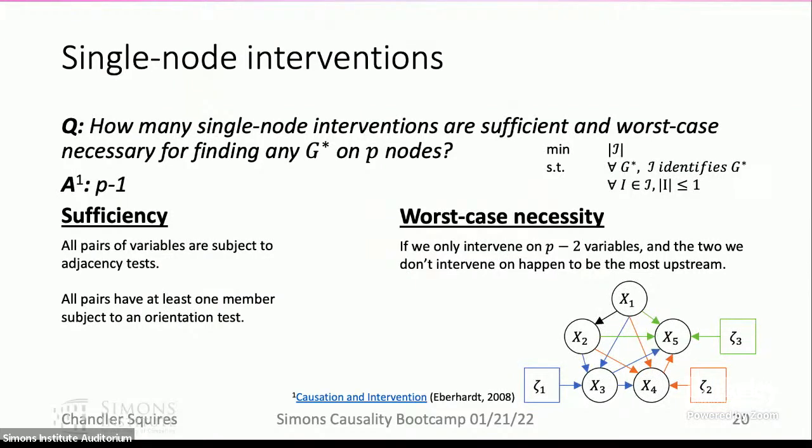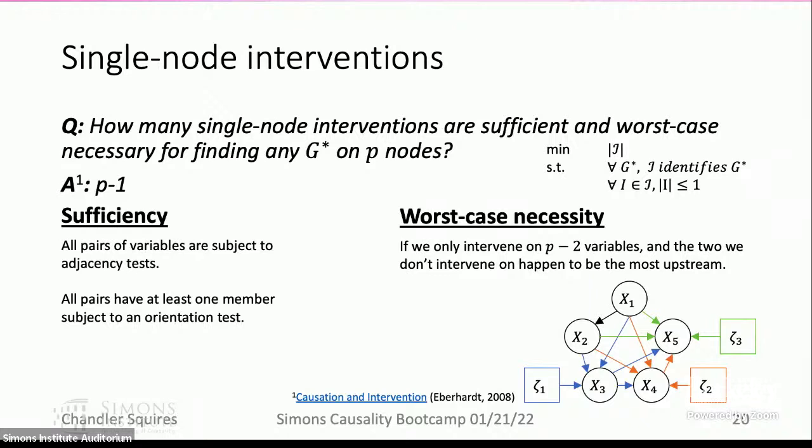So say these are our interventions. We intervene on X3, X4, and X5. And then I have in these different colors what edges you learn from each of them by that orientation test rule. What you don't get is the edge between X1 and X2, because if you think back to the Meek rules, none of them allow you to orient something that's upstream of yourself. None of these different interventions will be able to tell you whether X1 is affecting X2 or X2 is affecting X1.